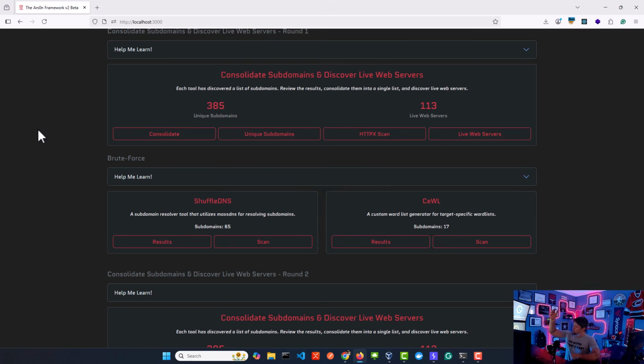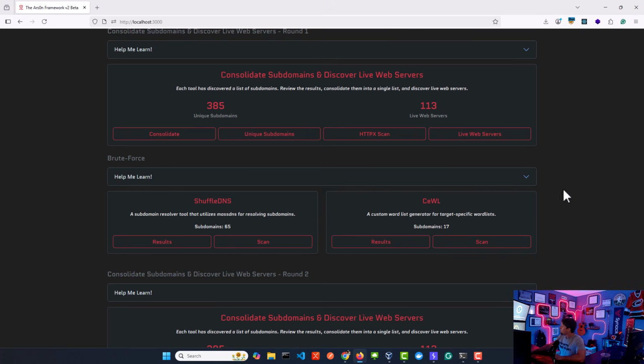I have my own word list that's included in here that I've had a lot of success with over my 6 years, I guess now, doing bug bounty hunting. Wow, I can't believe time is going by so fast. But yeah, that's included for you. It's the exact same word list that I use. I don't keep anything secret or private, so please go and use it.